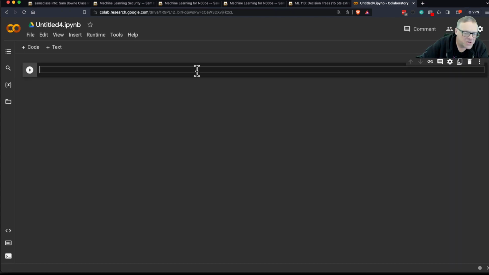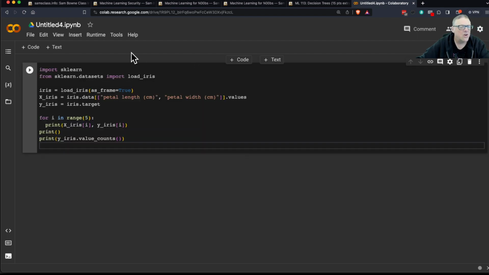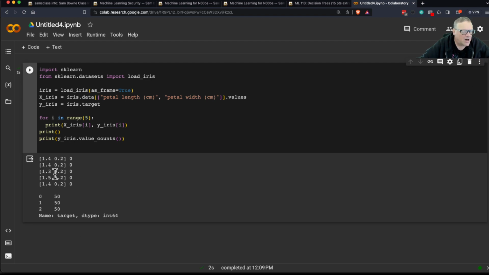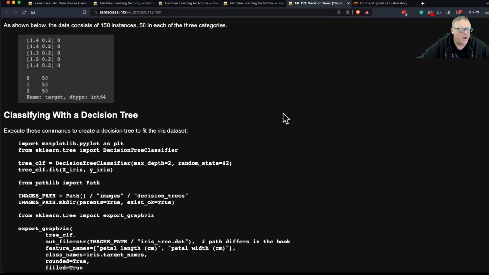Now I start with this code here, which is going to just load the iris data and then print it out so we can see what it looks like. All right. There we are. So these are measurements of, here's 50 of each of the 3 classes, and here's some of these measurements, which are, I think, height and width of the petal and length of some other feature of the flower, so that looks all right.